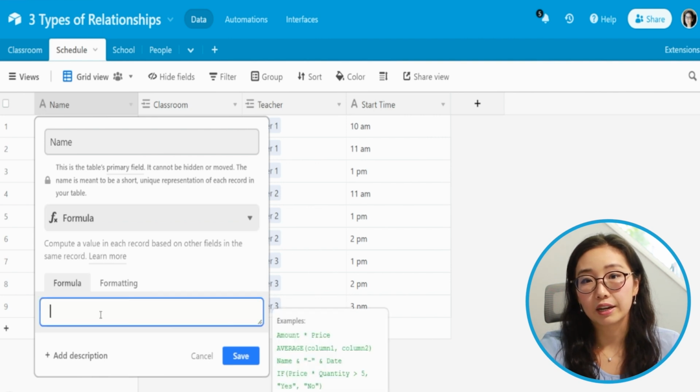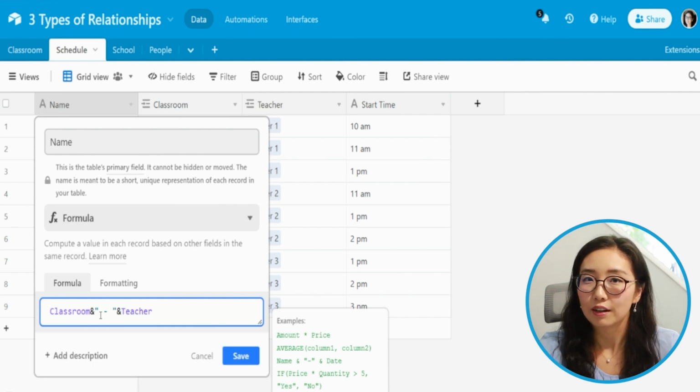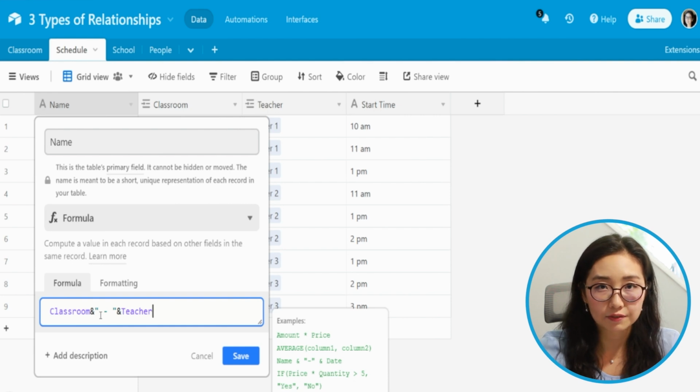The way I like to create this formula is by joining together different data values that are key to this record. For example, in our schedule, I'm going to join together the classroom, the teacher, and the time. You can see that I've typed in an ampersand, a quote, a space, a dash, another space, and a quote and another ampersand. This means I'm joining together different pieces of data.